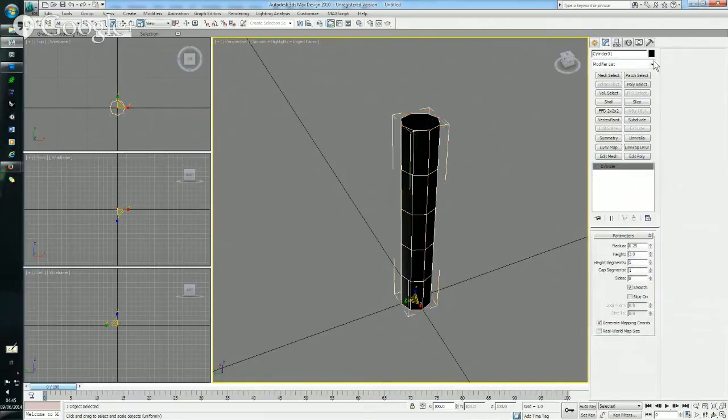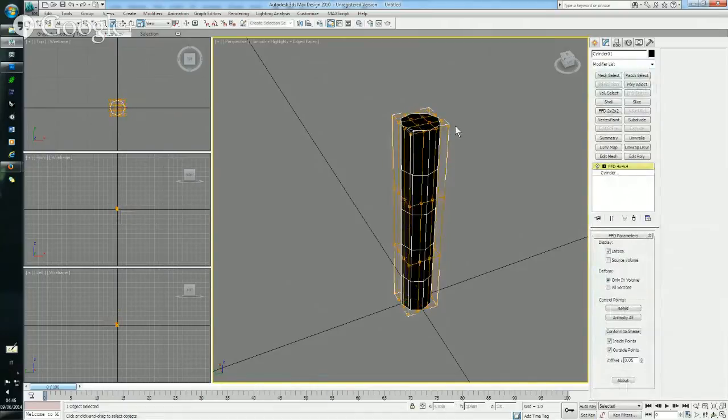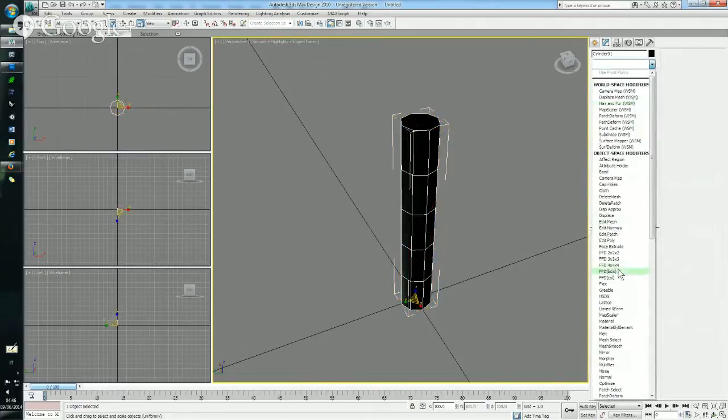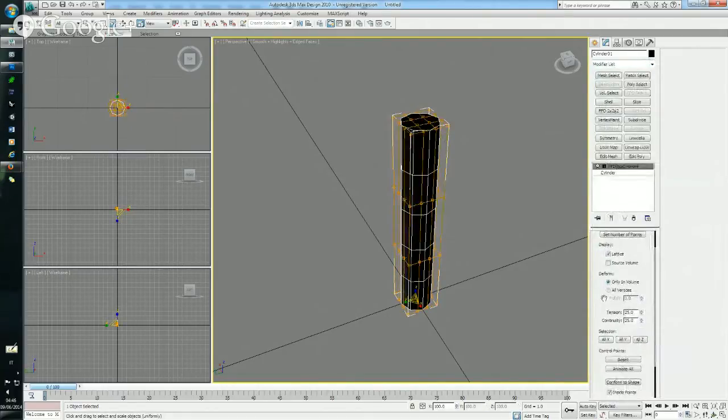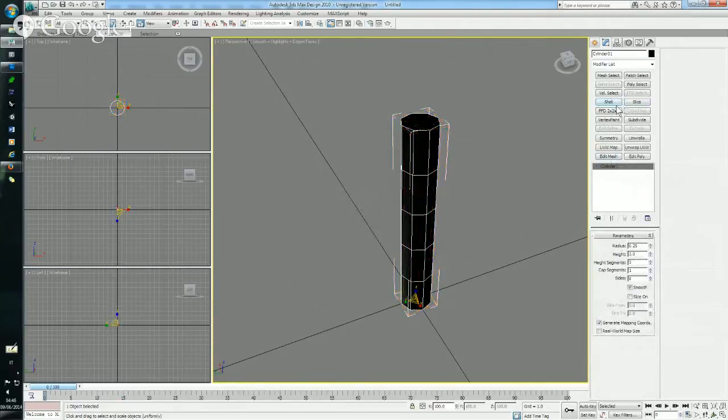Or we can have a freeform deformation of 4 points for each side. Or we can even have a deformation box where we can set the number of points for length, width, and height. Anyhow, the one I usually use with ease is the freeform with 2 points.